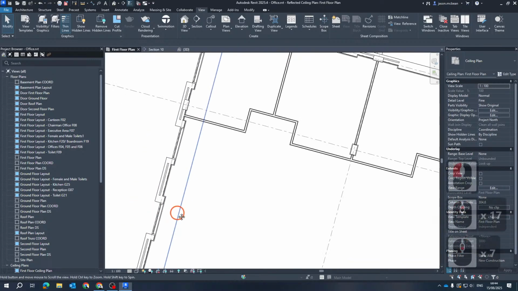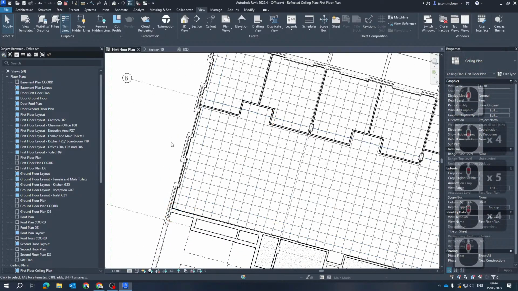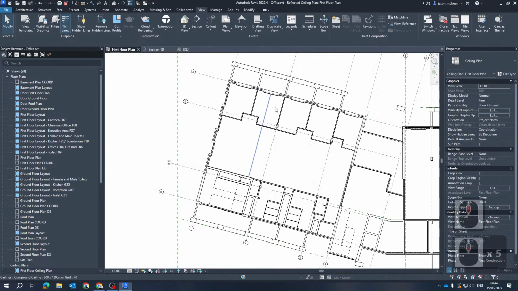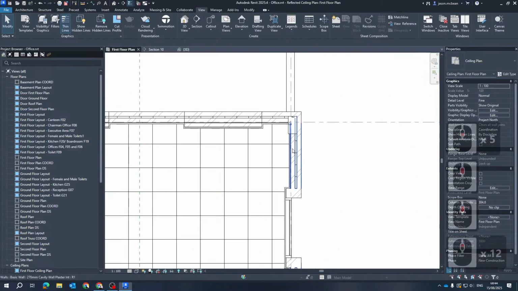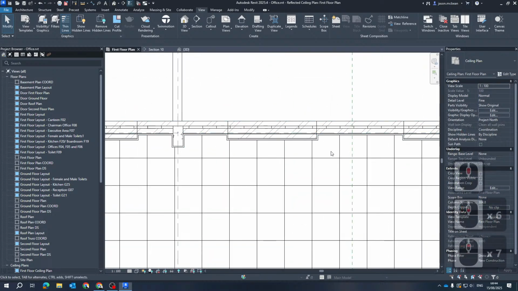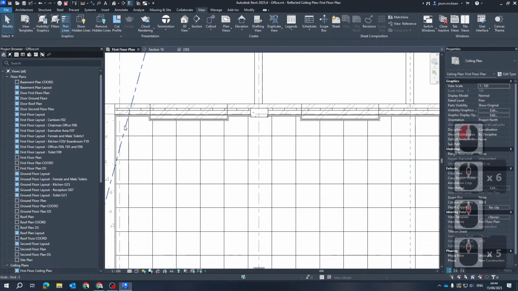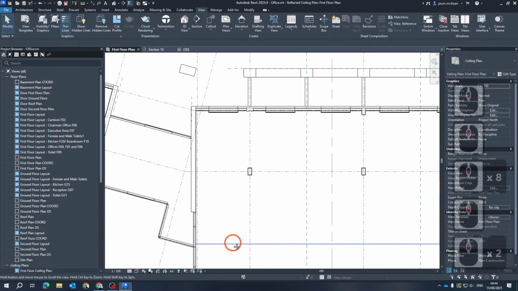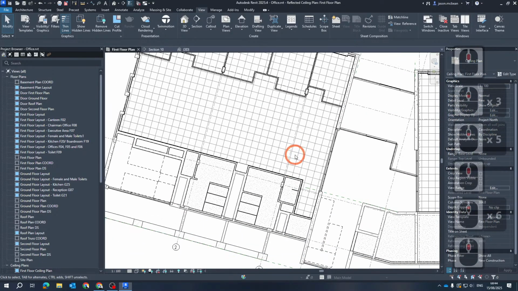Sometimes these tiles, if I had a guess of doing this project from the start, I'll probably put in a bulkhead, I'll put in a flush plastered ceiling along all the windows. Because ideally you don't want to put these grid systems around a complex wall structure like this, because it's too much work that the contractor has to do for the ceiling layout to get it to work. They're going to cut all these little tiles. It gets very tricky to do. So we typically use bulkheads around the ceiling, and we try and keep the ceiling system as a grid. Okay. So that's just one thing to understand.